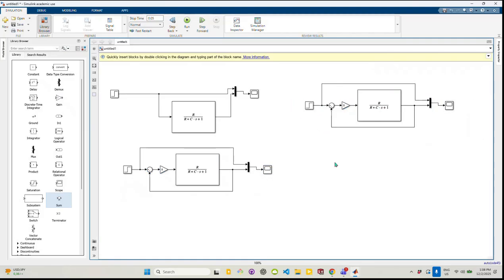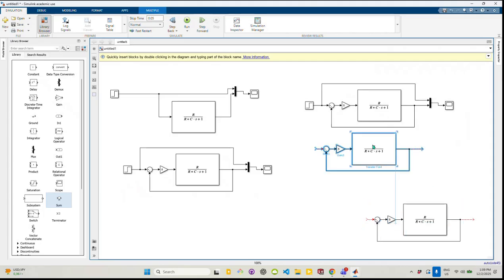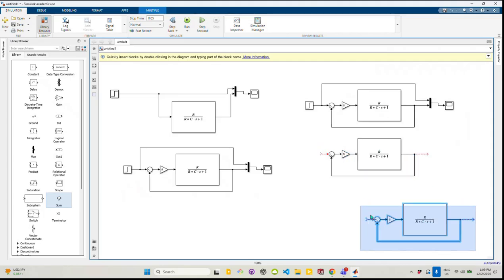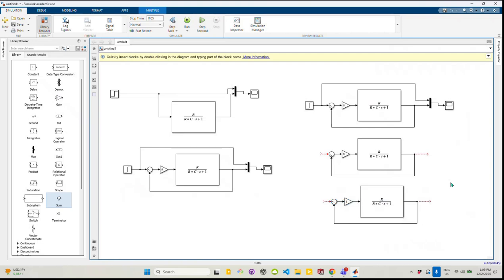Okay, and now we need to copy only this portion. We need to copy only this portion. Okay, so Control C and then Control V and 2 times Control V. So we are going to have one block over here and one block over here. Okay. The input is same for all the blocks. So the step input value is the same. Okay. So this is the step input value, which is same for everyone.